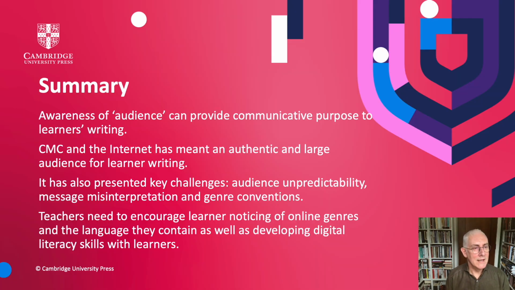So we've got to the end of the session, and I'd just like to summarize the key points to wrap up. We have talked about the idea of audience and how an awareness of audience can actually give communicative purpose to learners' writing. We looked at the fact that in the past 25 years or so, computer-mediated communication, and in particular the internet, has meant that there is now an authentic and very large audience for learner writing, that it's more tangible and more real. However, this, by the same token, does present some challenges. The audience that learners are writing for can be unpredictable. It's possible for their message to be misinterpreted. And there are actually now a lot of genre conventions that they need to adhere to.